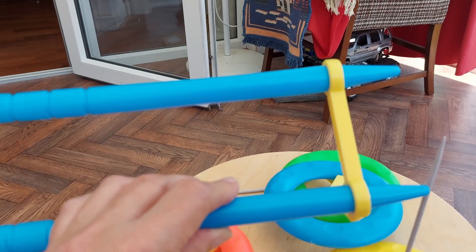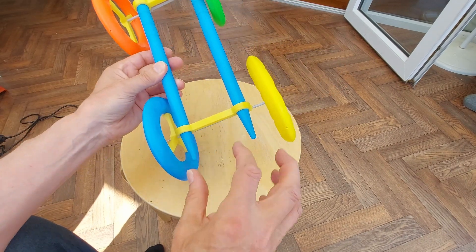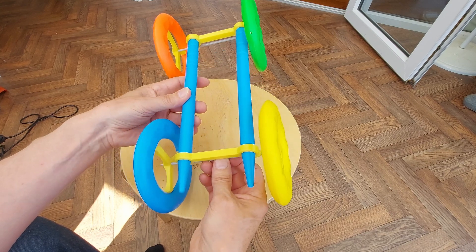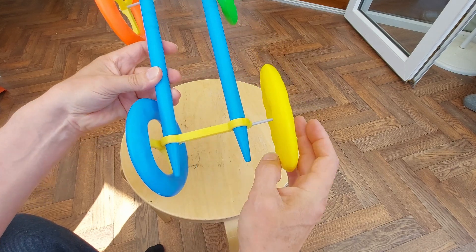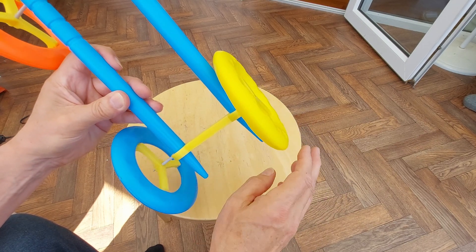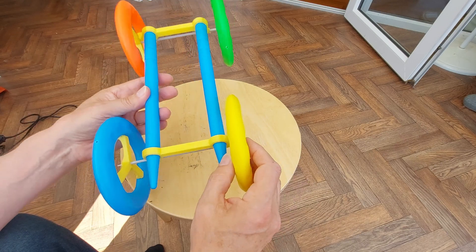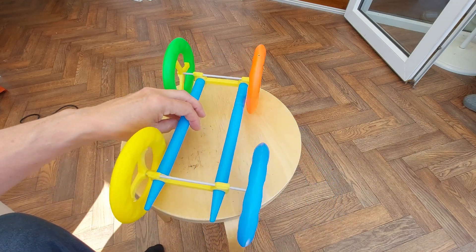I might have to adjust them to make sure it runs straight. That's it put together — I could have made those axles a bit shorter but they'll do. I also put one of the wheels on the wrong way round. That one is the right way round, that one is the wrong way round, and the wheel can just touch the bodywork if it's fully in, whereas that one doesn't — it's just the position of the central hub.